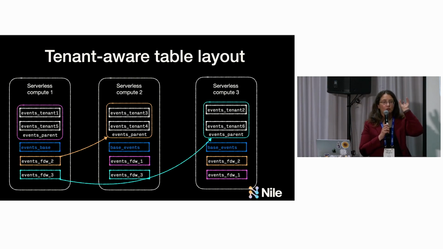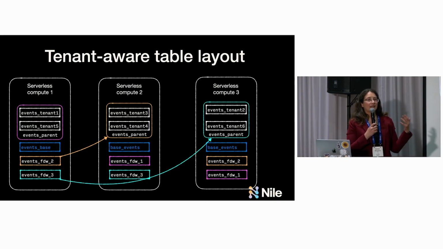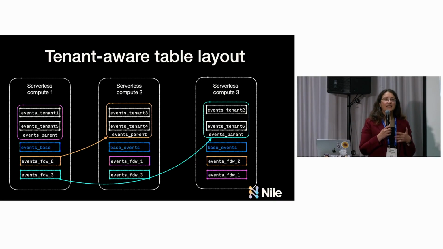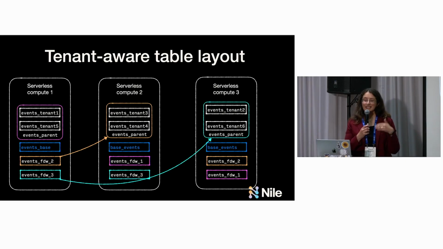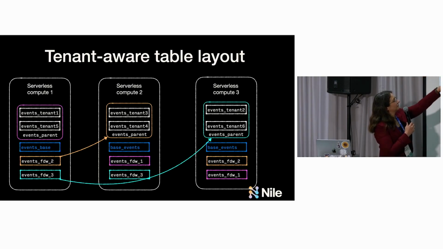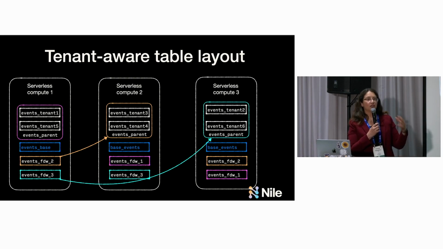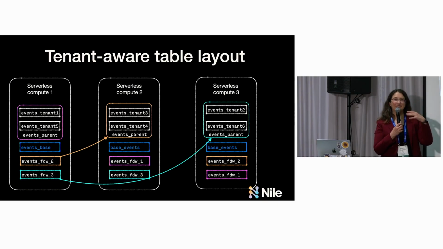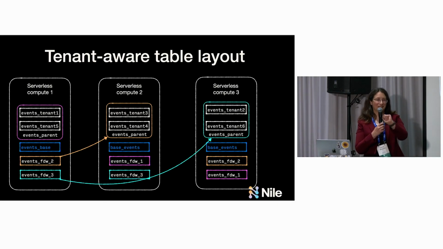Previously, we zoomed into what it looks like on one Postgres. But for cross-tenant queries, we actually may need to touch multiple Postgreses. One of the things is that there is a limit to how many partitions you can put in a single Postgres, for reasons that I'll get to in the next slide. So basically every shard has a separate set of partitions in a partition table. In order to enable cross-tenant queries, we also added table inheritance. We cannot really mix them, but we can add them next to each other.